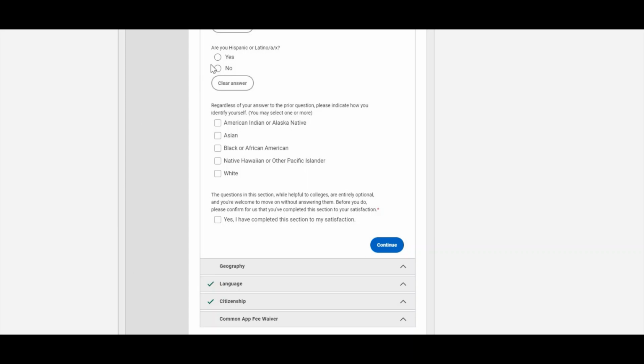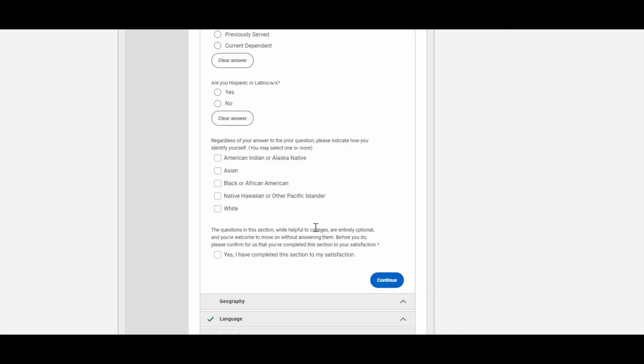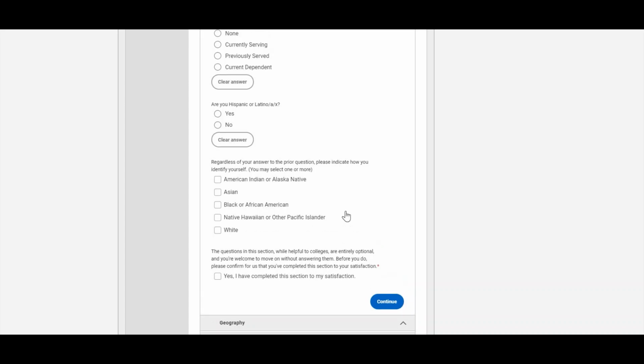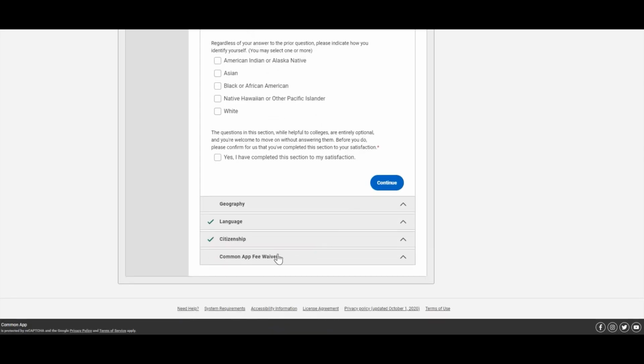Same thing with the indication of your ethnicity. I would go ahead and do that even if you're white and you're like, oh, this is going to hurt me in my college application. I would still do it. It is always nice just for colleges to know. And sometimes if you don't do that, colleges will see you as trying to shirk something like affirmative action and will look a little bit less favorably upon that. So I would go ahead and fill all of that out.